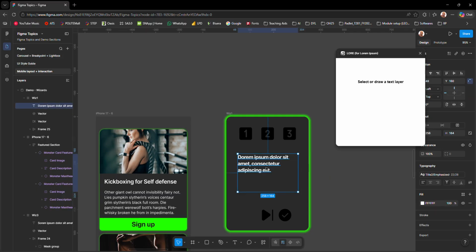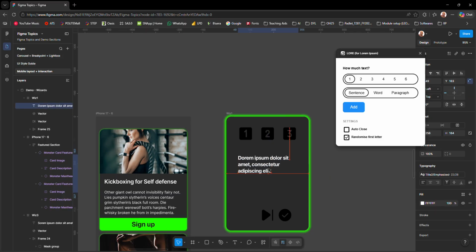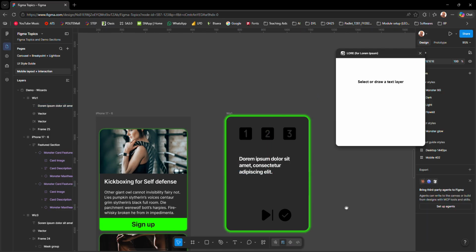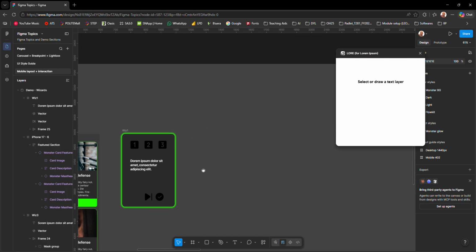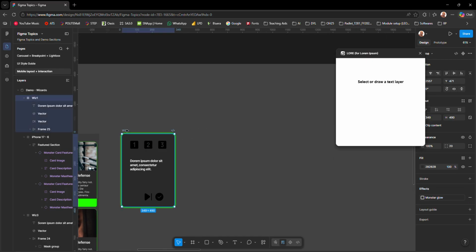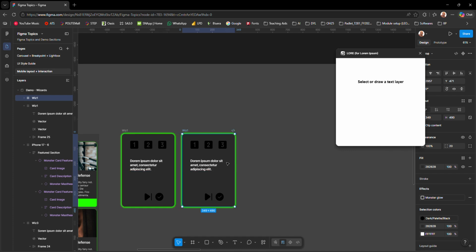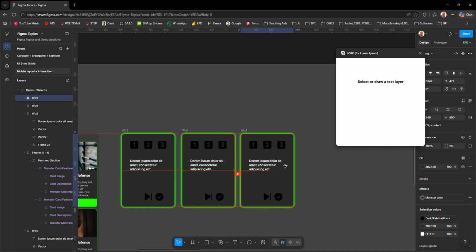Okay, while we have that centralized, it is just for demo purposes. Now you have all these elements ready. Select the whole frame, hold alt on the keyboard and drag one time, then drag a second time, to have three.